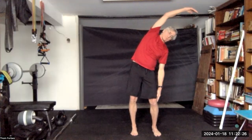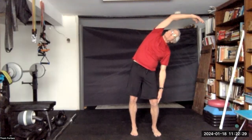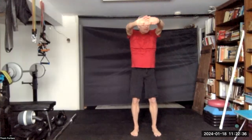Interlaced fingers. Bring hands up over the head. Thumbs up on your toes if you can. Come on down, bend back if you can. Back to center. Drop one hand, lean in that direction. Go the other way. Back to center, interlace the fingers, drop them to the chest and push out.